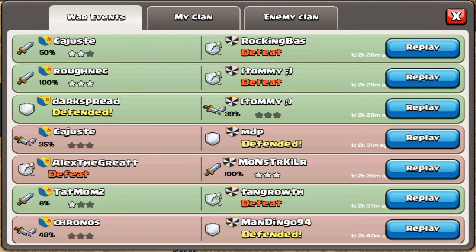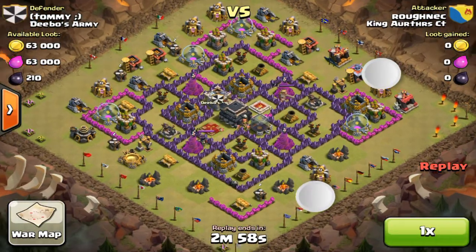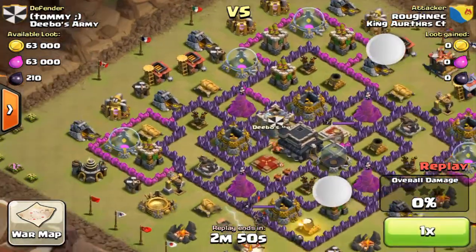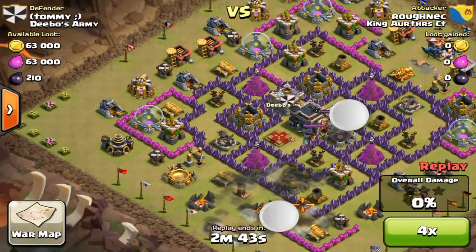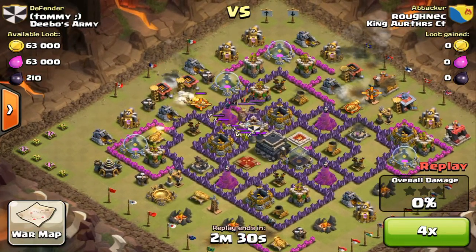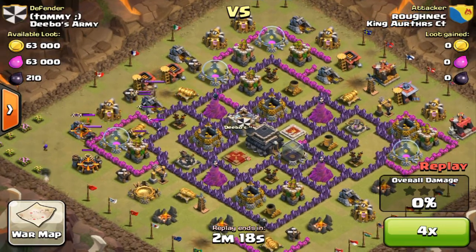by Roughneck. I don't think I showed this in my last video, but he did destroy this player completely. So yeah, this is a pretty, it's not a max Town Hall 9, but it's a decent level Town Hall 9. He tries to get the Queen and the King out, so let's just speed this up a little bit. He's gonna take out the Clan Castle troops.